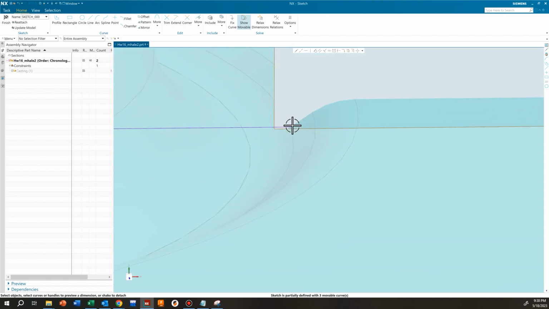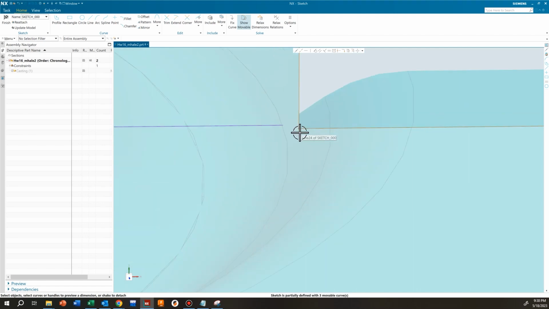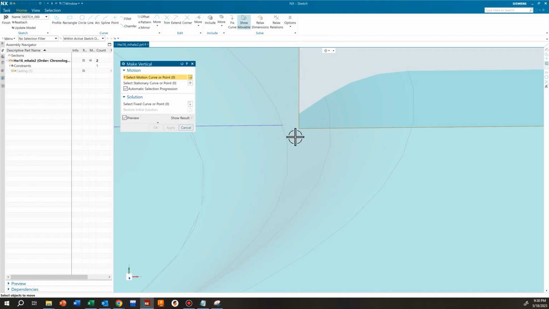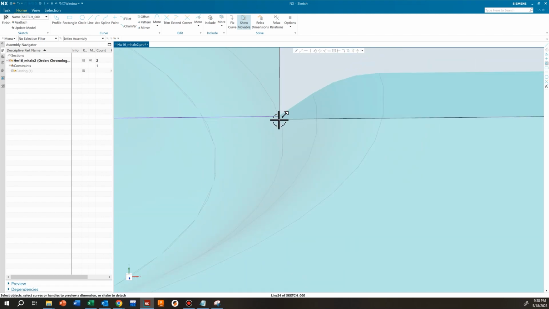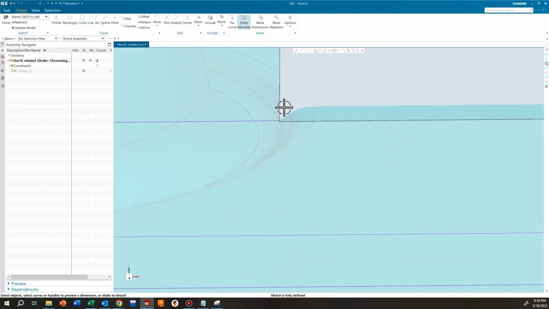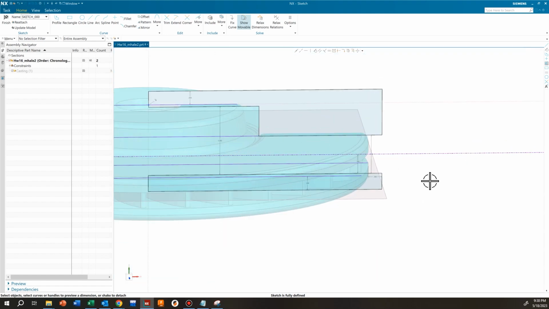And what we want is, for the endpoint of the line and that endpoint there, to do a vertical constraint. Say okay, and now that's going to be made vertical. So those two points are on the same vertical axis. Our sketch is fully defined.